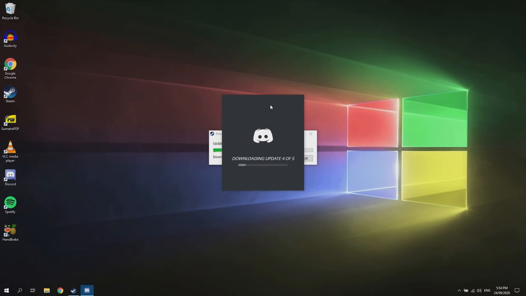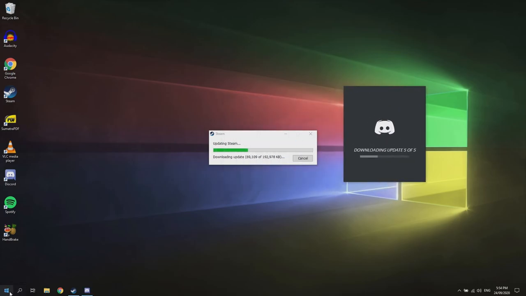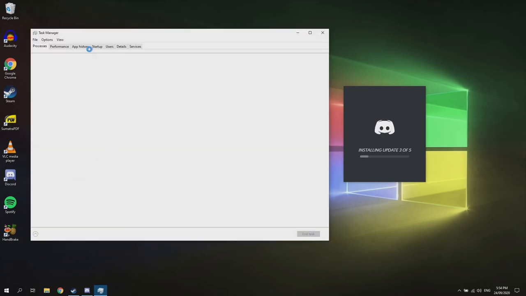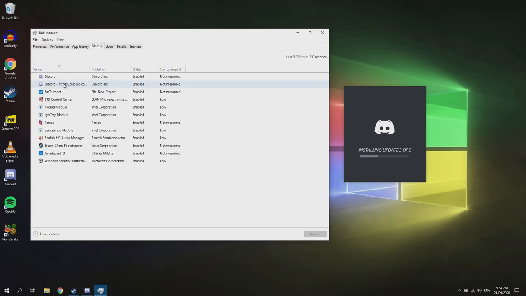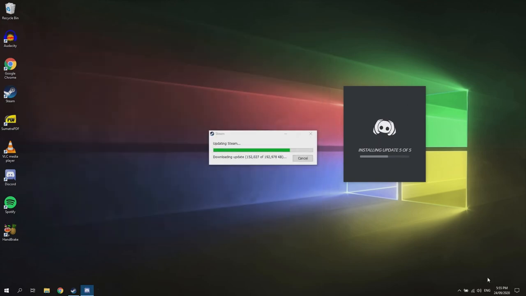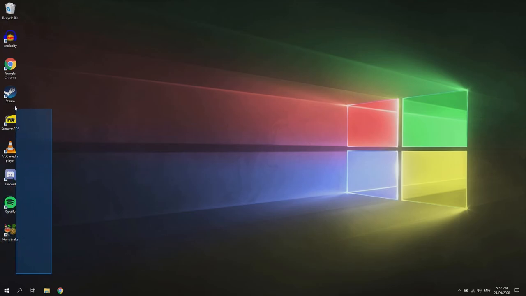And Discord and Steam have started up. I'm actually going to disable both of those because I'm only going to be clicking on them when I need them. I don't want them to be in my face every single time I launch the computer. Where is Steam? There. Okay, turn off Steam and let's turn off the Windows Defender notification. And finally, after I've installed everything, I want to take it all off the desktop.